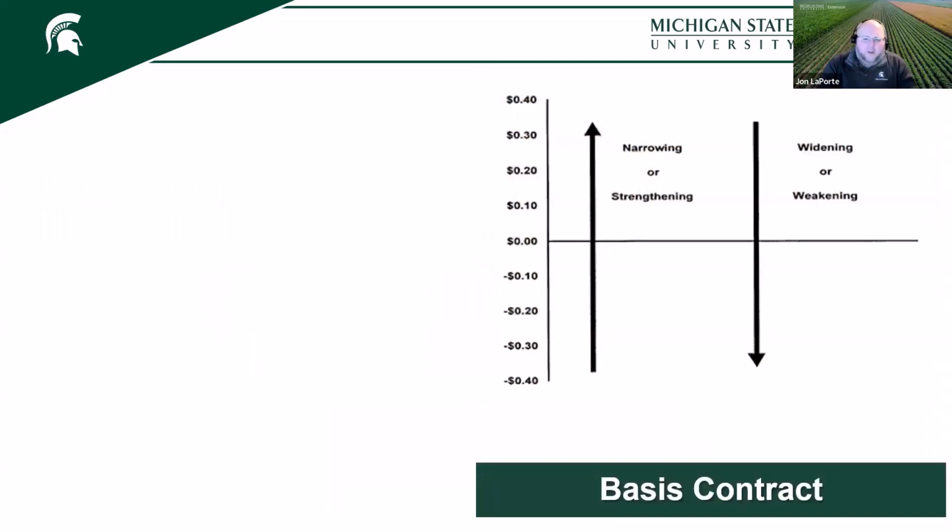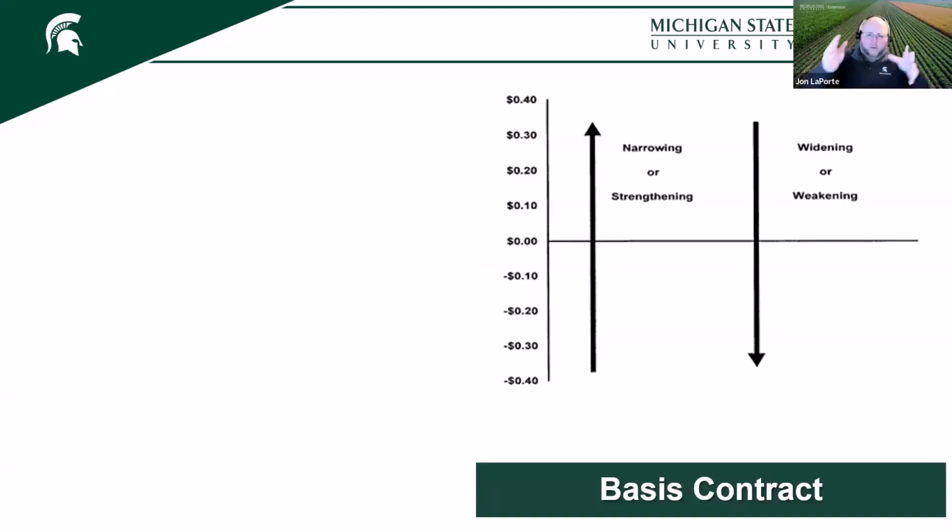Now, basis contract. We've talked about forward contract and delayed pricing. Delayed pricing is used in some cases. Now we're going to start talking about basis contracts, which are very, very popular. The next couple of these we're going to talk about are fairly popular for a lot of people.